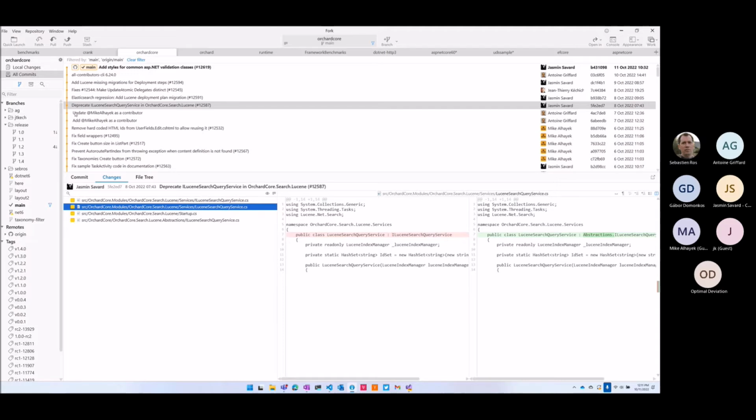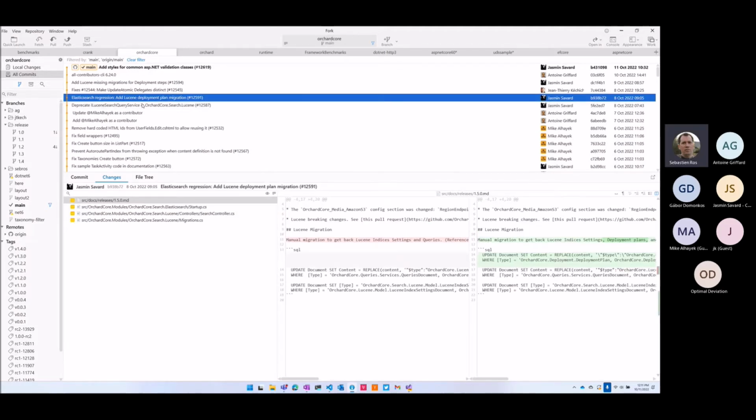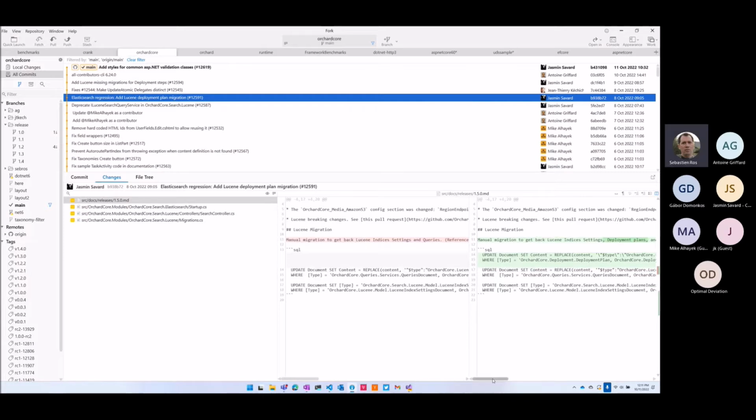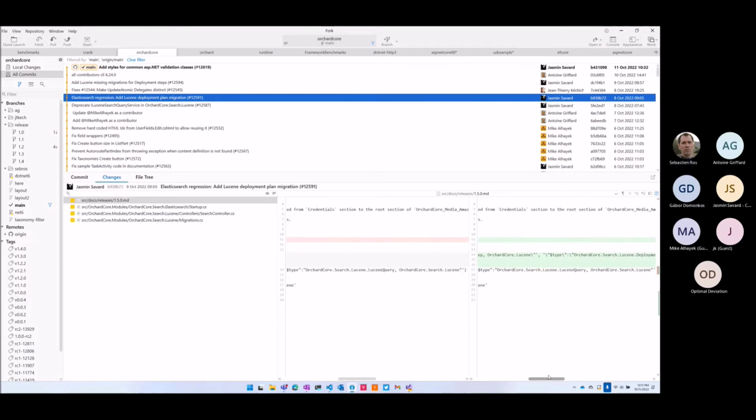Okay. Elasticsearch regression, add Lucene deployment, then migration. Got some documentation for 150. That's good.